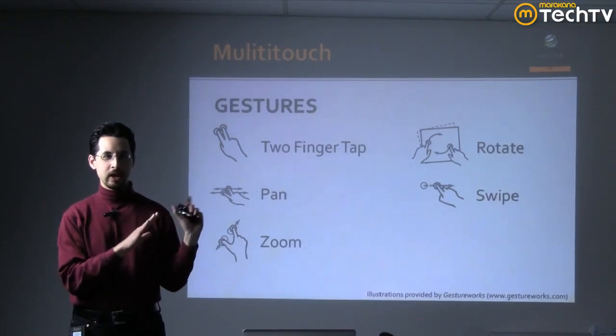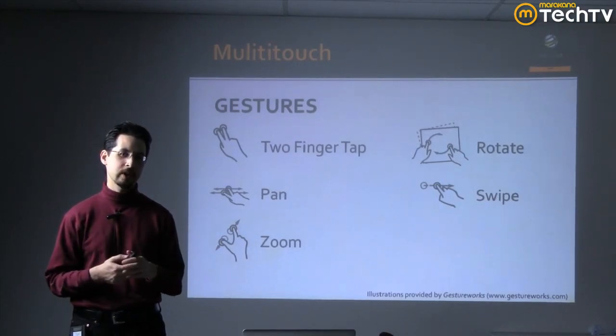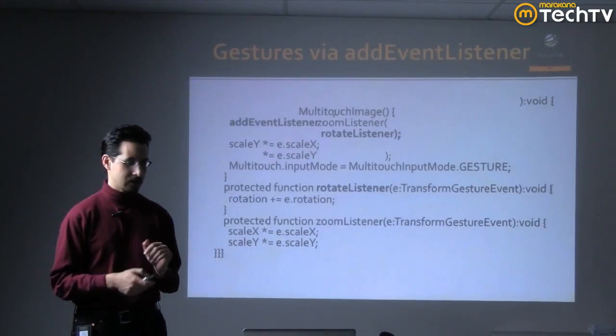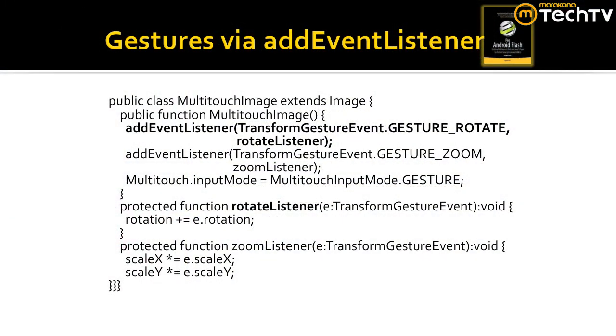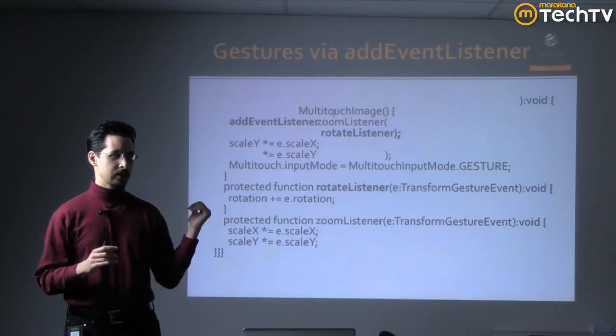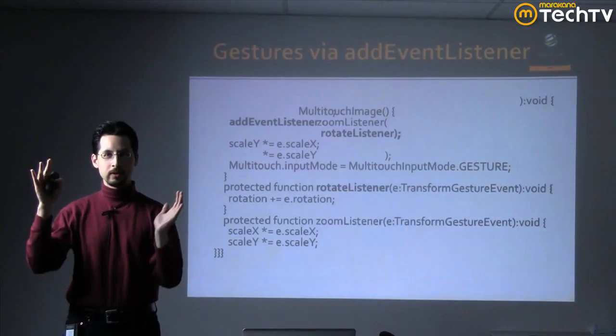One of the nice things is it's kind of out of the box. If you turn gesture support on, it's going to automatically recognize these and fire these events for you in your application, which makes it fairly simple to use. Very similar mechanism to hook up the listeners. So you call addEventListener, give it a rotate listener, which is a function, and then that function can take some action. It gets passed an event object, which has information like, for a rotation event, the delta rotation since the last event call. So in this case, I'm simply doing a plus equals on the object rotation. So each time the event gets called, it's going to rotate the object.